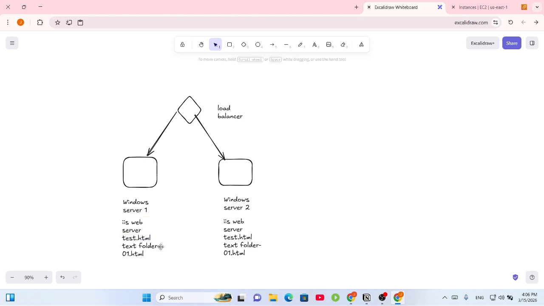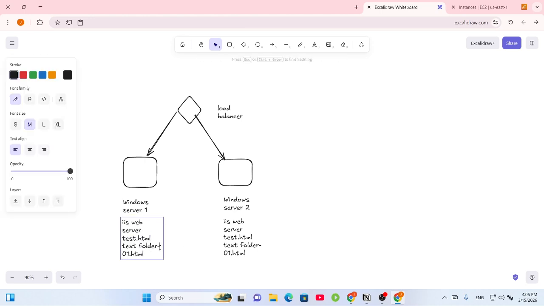And on server one, I'm going to create a folder and call it image. I'll put 0.jpg or png or whatever, any image inside this one. I'll put two different images, or one image like this.